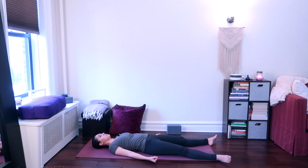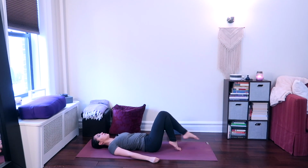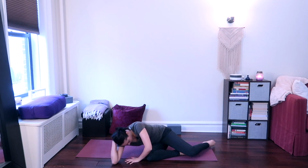Bring some gentle, slow movement back into your body. Bend your legs and roll to the right side, resting there for a moment. Use your hands to help you come up to a seated cross-legged position. Cross your shins, flex your feet under your knees, sit up tall, hands to your legs. Close your eyes and deepen the breath.